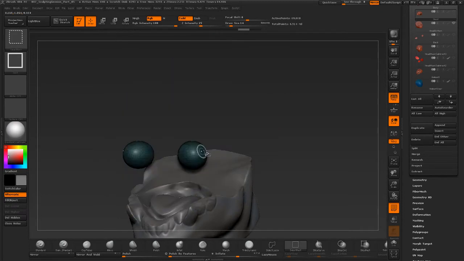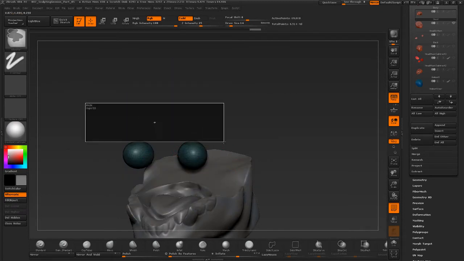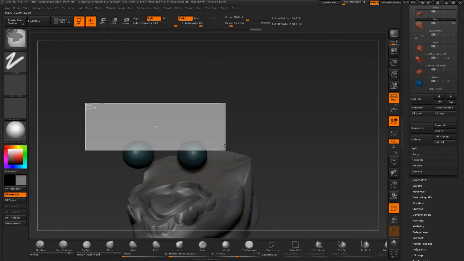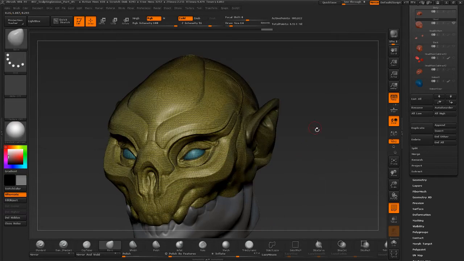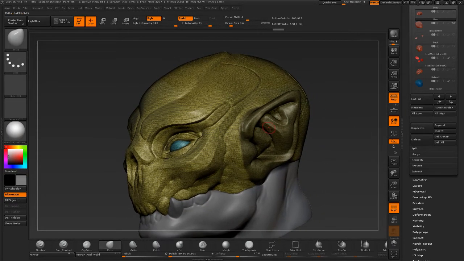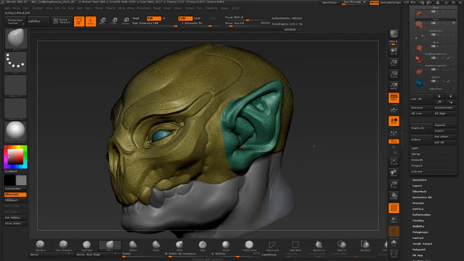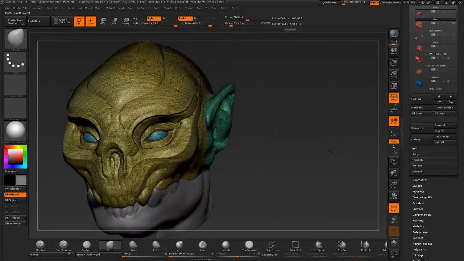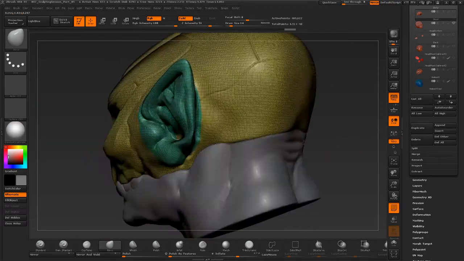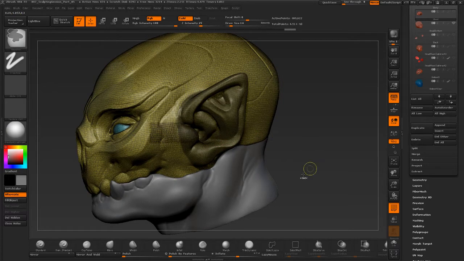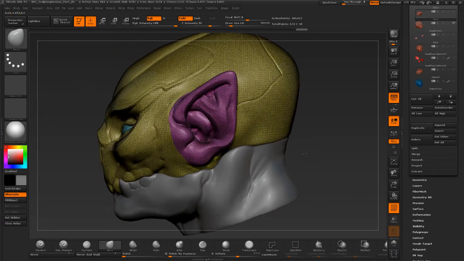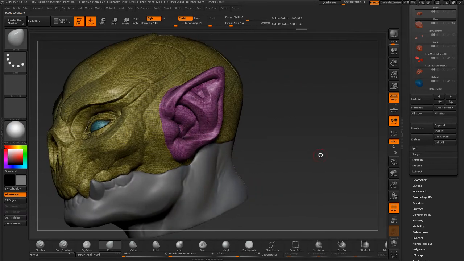I can hold down Control Shift, click on the eyes, and now I can drag a mask over here, holding down Control. I'm going to add the Alt modifier, and that takes away from that mask. I'll bring everything back, Control Shift. So just get used to using this Control Shift quite a bit when you're working with polygroups. Here we are, I've got this mask, and I'll hit Control W, and we've got a new polygroup just for this portion. It looks like I missed a little bit of the inner part of the ear, so I'm going to hit Undo, hold down Control, and just make sure I'm drawing in there, hit Control W. There we go. So there's my new piece right here.